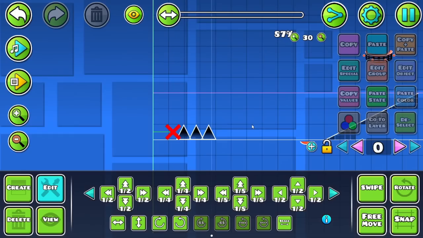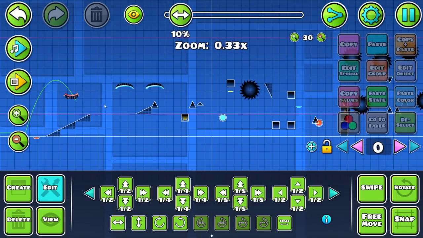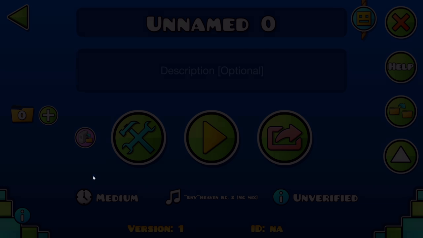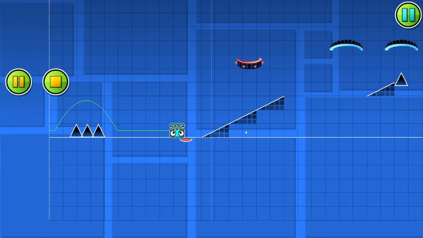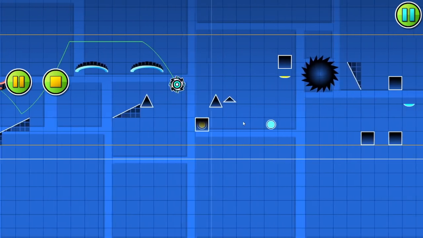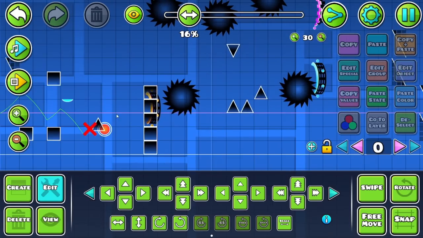Okay, that actually still works. Oh wait, it's because I have hitbox multiplier on still. Yo, this is what it looks like regularly. Let me go in and out and play it regular. How much does this not work now? Okay, the pad doesn't work anymore. You can't hit the blue portal anymore. That doesn't work. It doesn't get you high enough. That doesn't work at all.